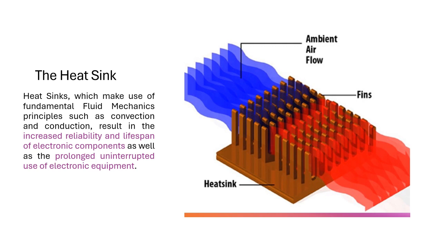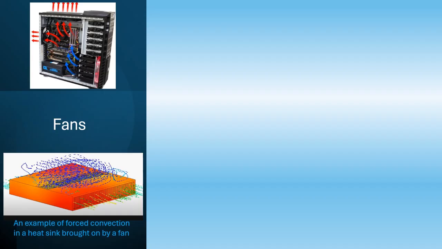Many different types of heat sinks exist. Passive heat sinks, which make use of natural convection, active heat sinks, which make use of some sort of fanning device to generate stronger convection, and liquid-cooled heat sinks, which make use of some sort of liquid coolant, not unlike a fridge. Now onto fans.